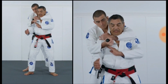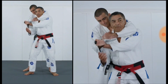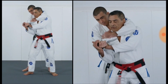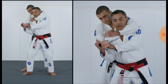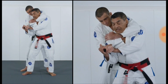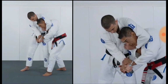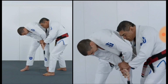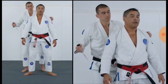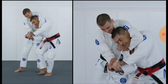So with the forearm, you control the wrist and move the knife away from you, and with the other one, similar to the gun, you grab the bottom of the knife and you attempt a curl as you are getting away, and use your hips to create more leverage on the wrist. And from there, you actually curl their arm to disarm it and lock their wrist. So it does work, but again, it needs rigorous training.